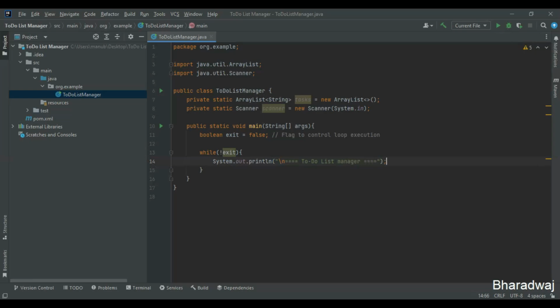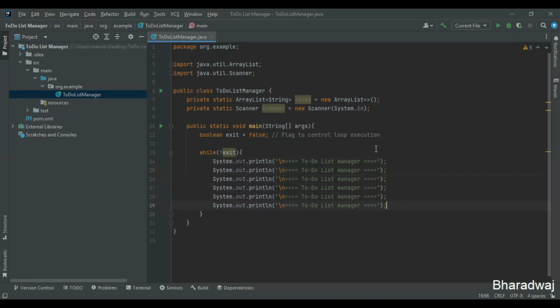This is one thing. Next, I'll just copy this one entirely. Let me paste this one 5 more times, right? I'll just change this one. Let me delete this one. The first task, I'll just give this one add task.